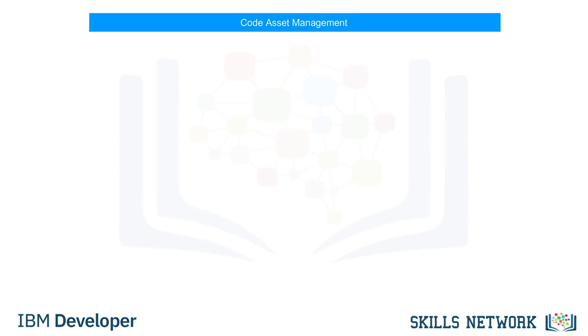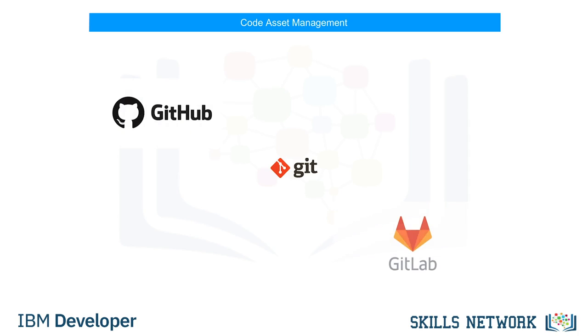Options for code asset management tools have been greatly simplified. For code asset management, also referred to as version management or version control, Git is now the standard. Multiple services have emerged to support Git, with the most prominent being GitHub, which provides hosting for software development version management. The runner-up is definitely GitLab, which has the advantage of being a fully open source platform that you can host and manage yourself. Another choice is Bitbucket.